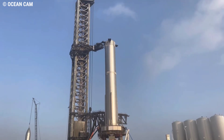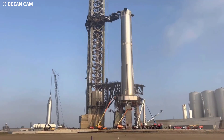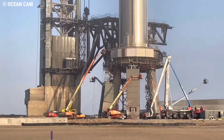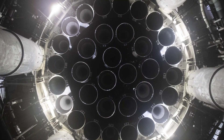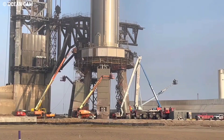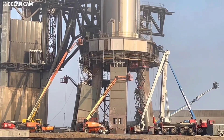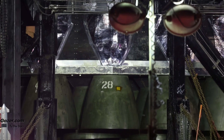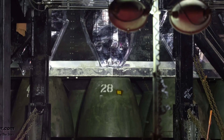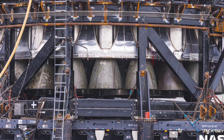Once again the booster was being lifted off of the orbital launch mount. Something new to see here are these covers — SpaceX seems to be using covers that fully protect the nozzles of the engines, at least the outer Raptor boost engines. Protection from the salty ocean air and a load of orbital launch mount work is the reason for that. The center engines do still seem exposed, given that their engine numbers are visible. And yes, Booster 7 is back on its transport stand.